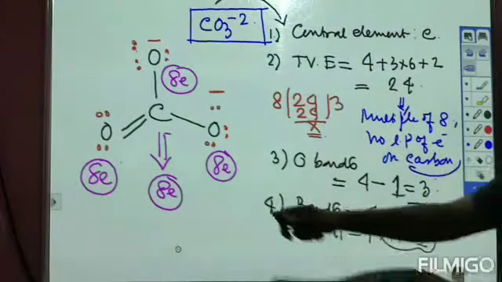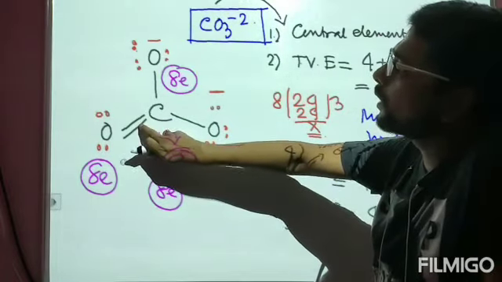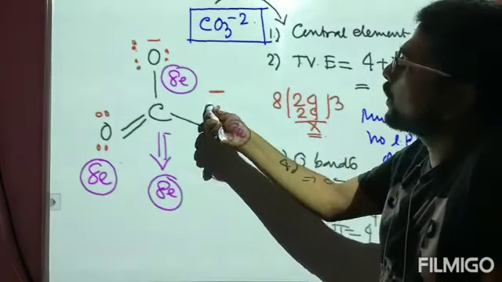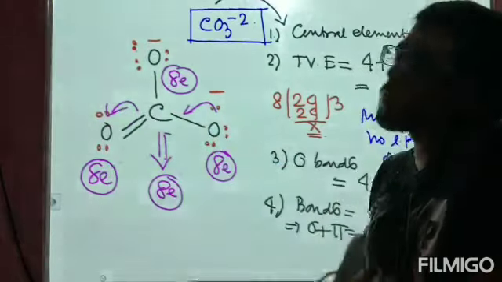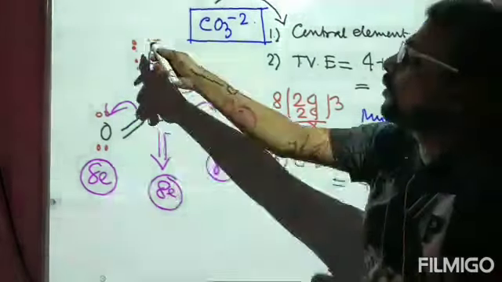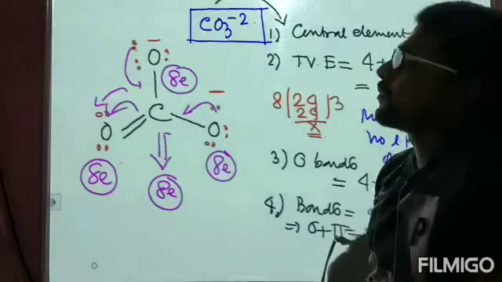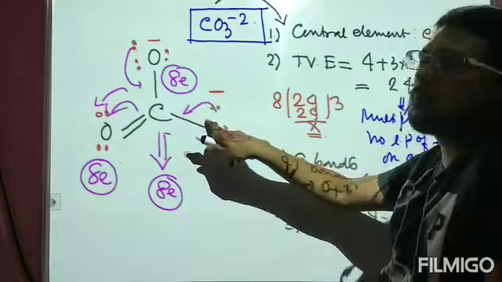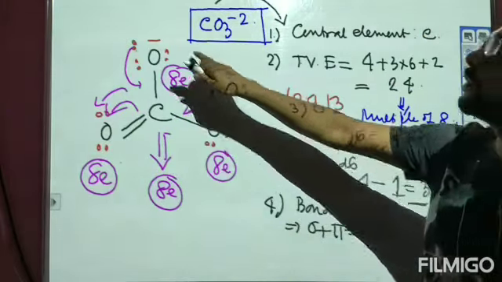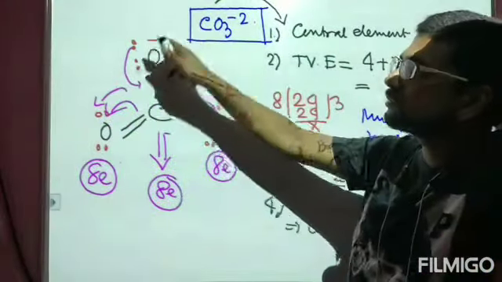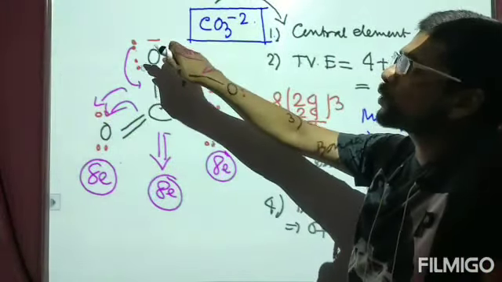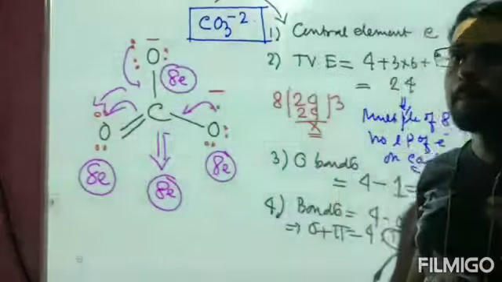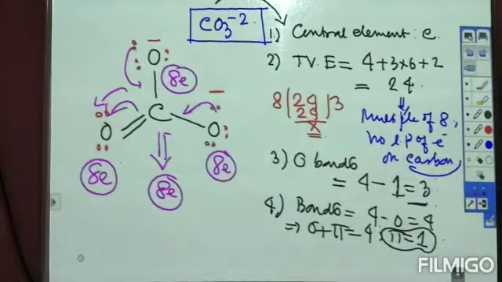Again I am telling one thing: this double bond you can put here or here, because this is the resonating structure. I am not showing the resonating structures here. Sometimes this will be a double bond, sometimes this, sometimes this, okay? Actually each oxygen will carry a charge of -2/3. So this is the Lewis structure for CO3 minus 2.